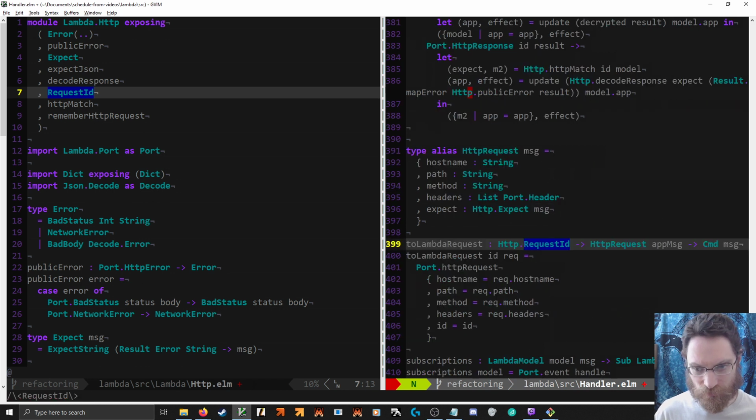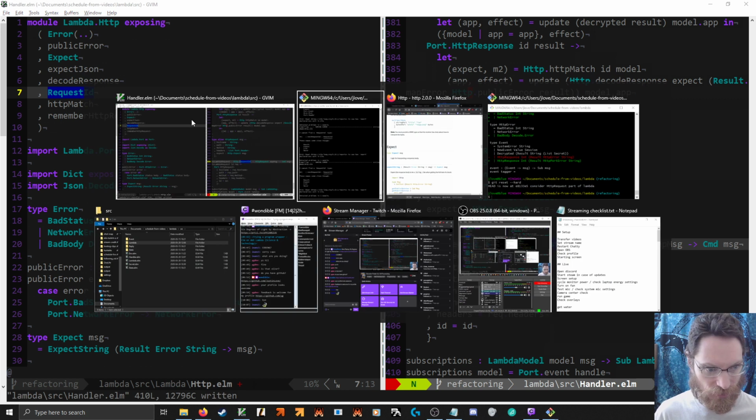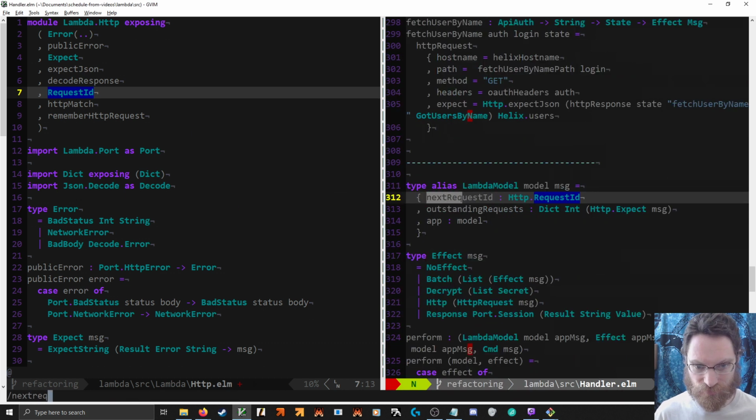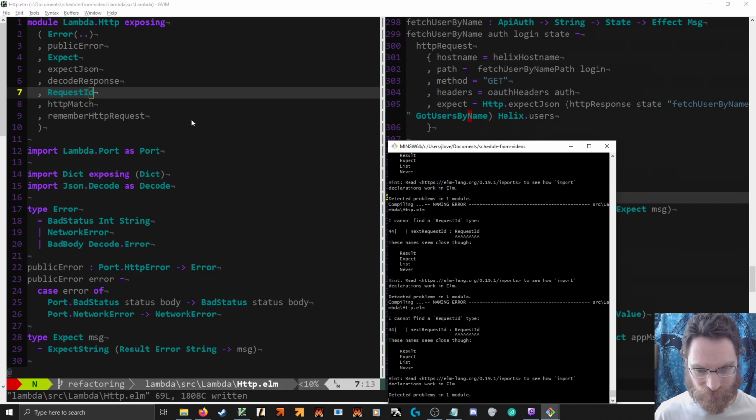And that is to Lambda request. Is it an HTTP request specifically? So that may be a good candidate for the next step. Next request ID. Oh, we didn't save you. It's two files now.